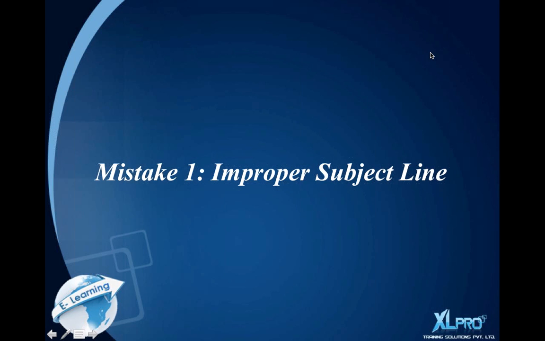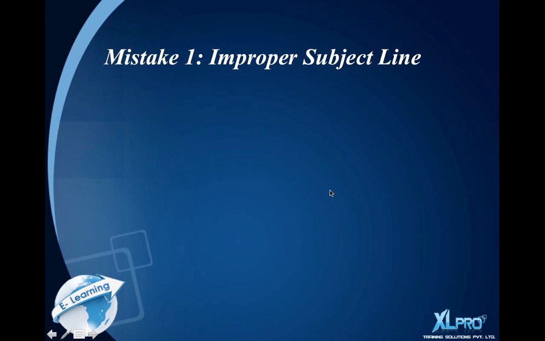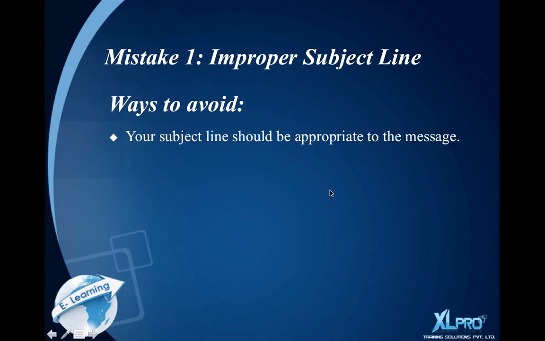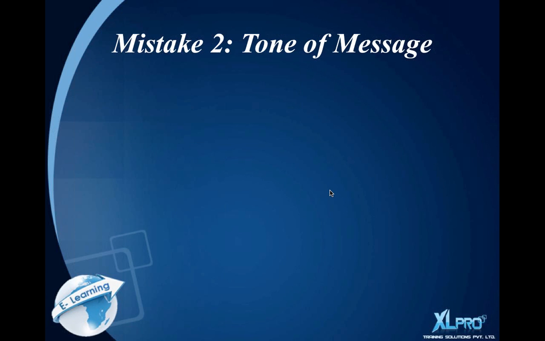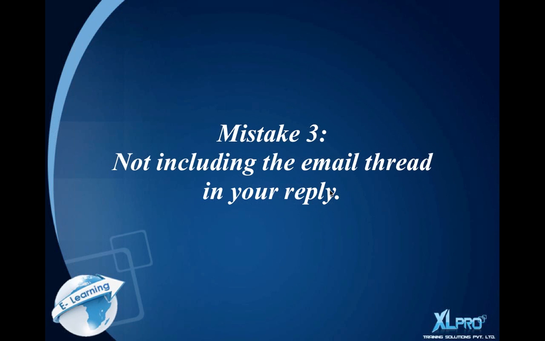Okay, here we go. And for those of you who missed out or it was a little heavy, the first point, first mistake, is improper subject line. Never ever use an improper subject line. We covered a few points, I'm skipping them. Second, the tone of the message. Make a good subject line, maintain a normal balanced tone. Never use a tone which you tend to regret later on. Never use capitals. Maintain a balanced tone. If you want to feel nasty, do it in person, not on the email.